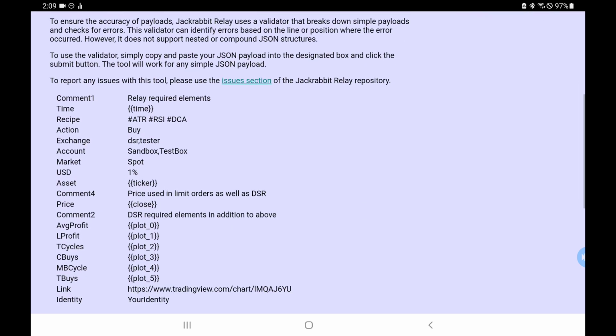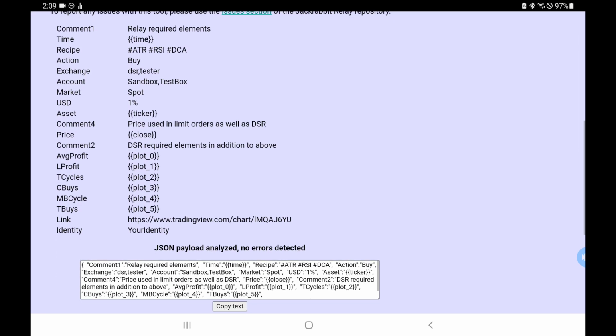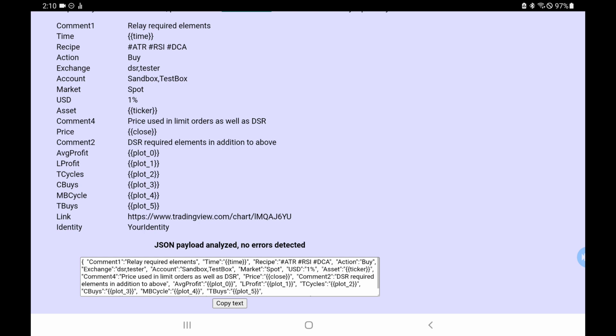scroll down, and you see that it has started dissecting the payload, element by element, looking for very explicit things that could normally go wrong with a Jackrabbit payload. Whether it is a configuration line or an order line, this is what we will see, a complete breakdown of all of the elements.